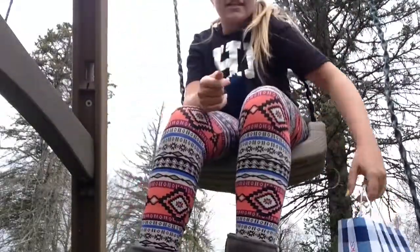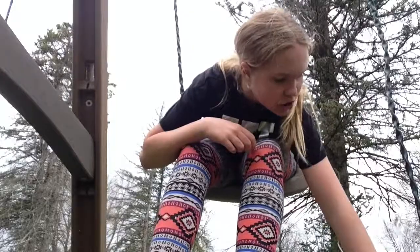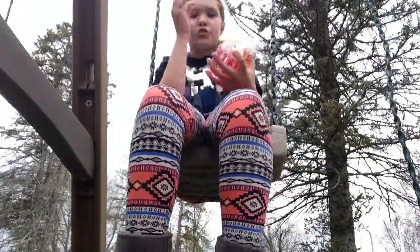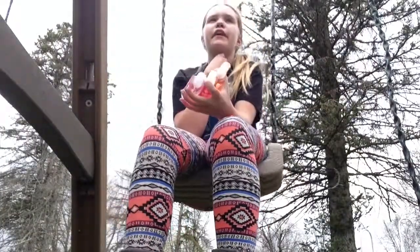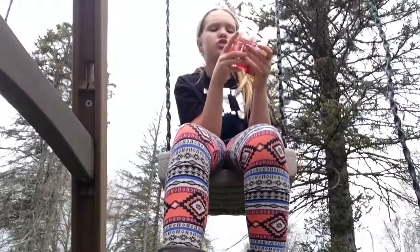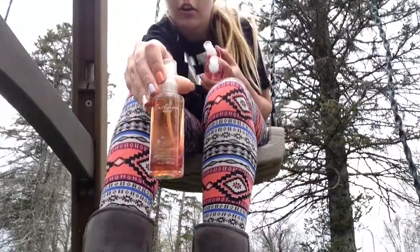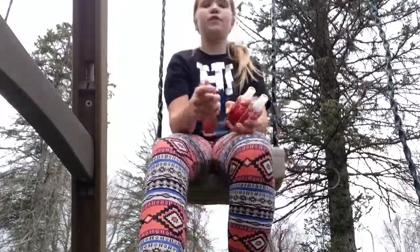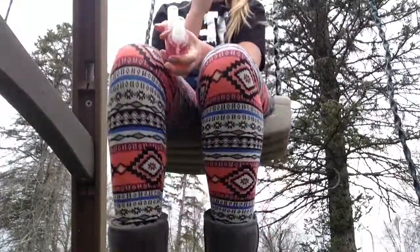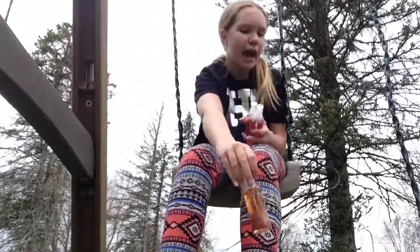Let's get into the new stuff I got today from Bath and Body Works. They were having a three for six sale on the travel size stuff, so I actually got six items for $12, which I think is a really good deal. Each of the fragrances are $6, so if I got three of them it would be $18 — I actually saved $12 on these three fragrances. And they are Cashmere Glow, which is a really warm scent. I think I'm going to save it for the wintertime. It sort of smells like the Warm Vanilla Sugar in my opinion, but really good for the wintertime.